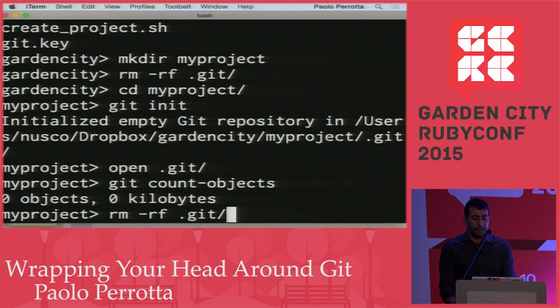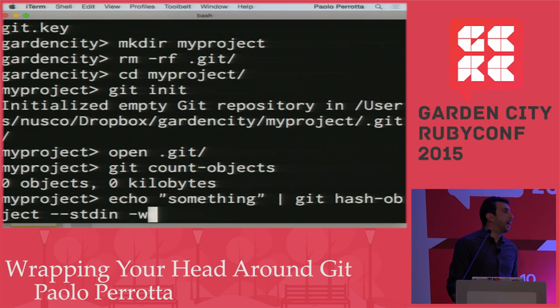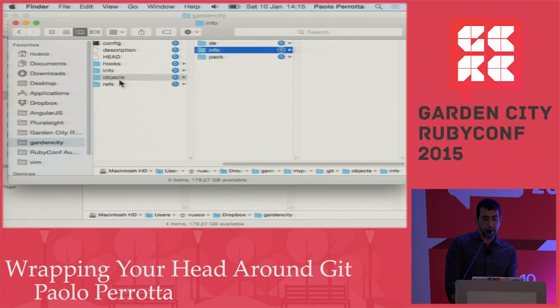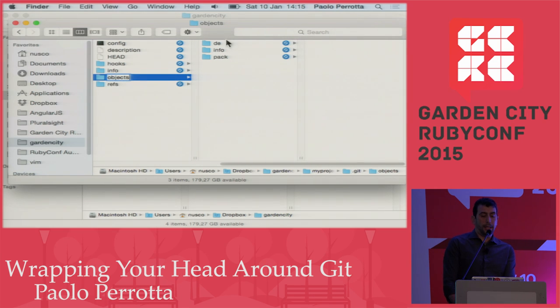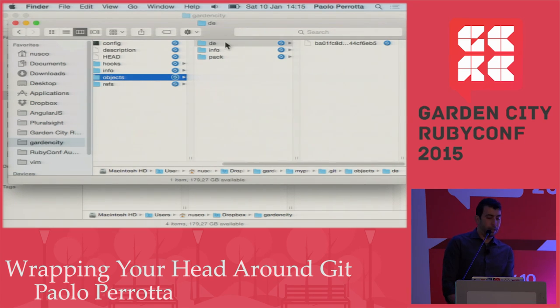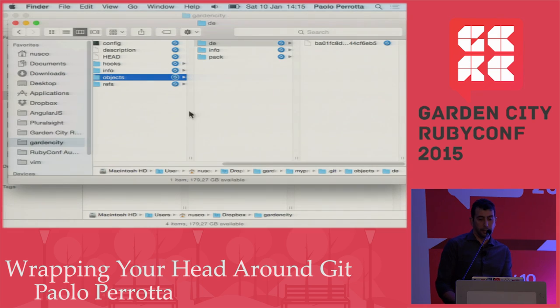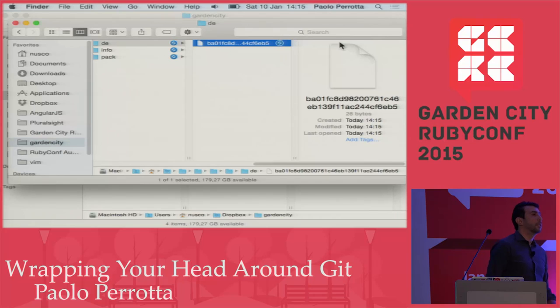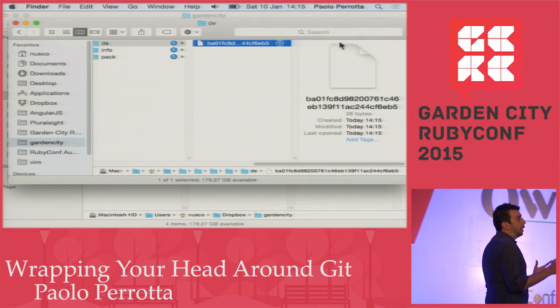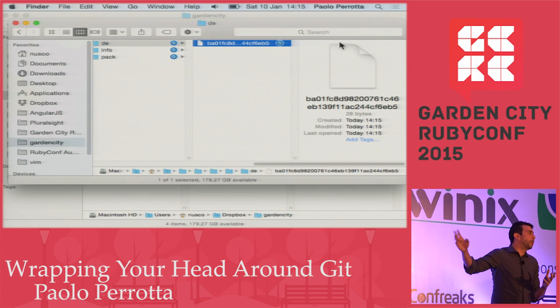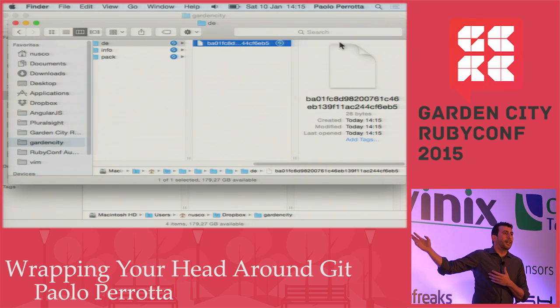So now I can, once again, generate the hash and save it. There, if you look again into the object directory here, you will see a directory called DE, which is, not coincidentally, the very beginning of this hash. It follows up with BA and so on and so on. And this is the name of the file in here. It generated a file by splitting the name. This is just a way not to put all files into one directory. But essentially, you can say approximately that the file is named like the hash.